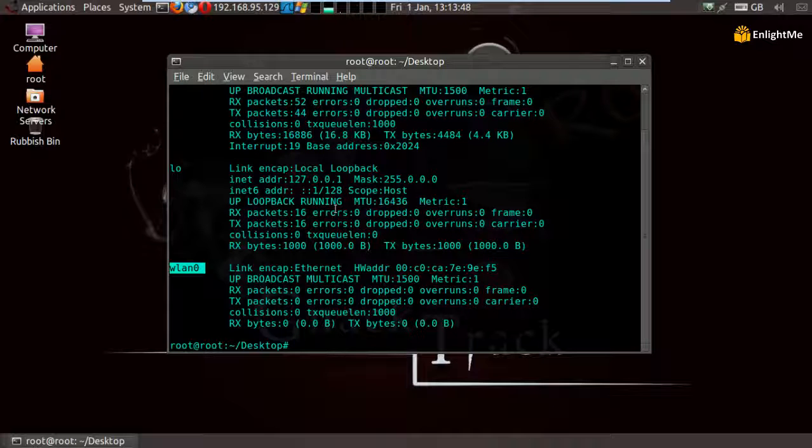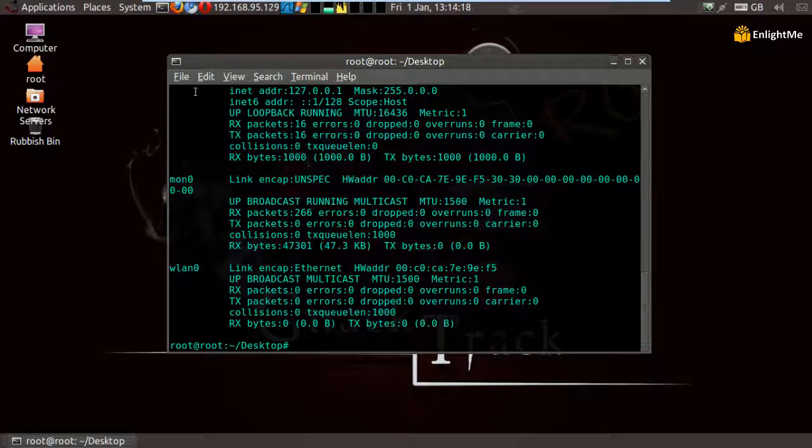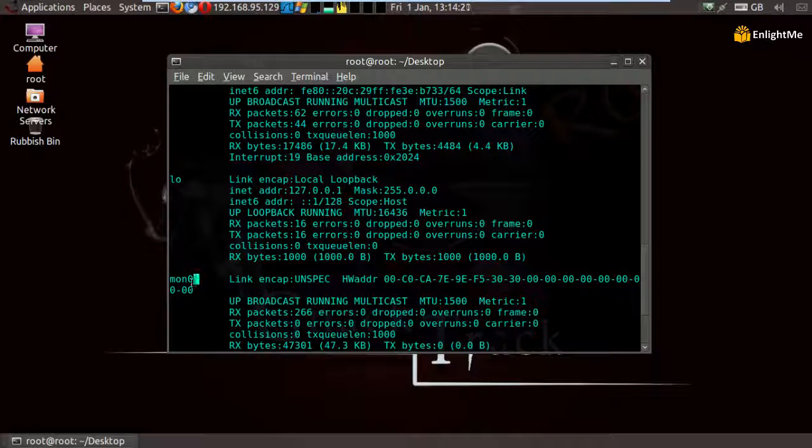I can do that with a command called airmon. So you can type mon and press tab, it will continue the command by itself, and type start wlan0. And it did create the monitor interface. To verify that, I can retype ifconfig, and you can see that a new interface has shown up, which is mon0. So now the network adapter is working in monitor mode, so it can monitor other people's traffic.